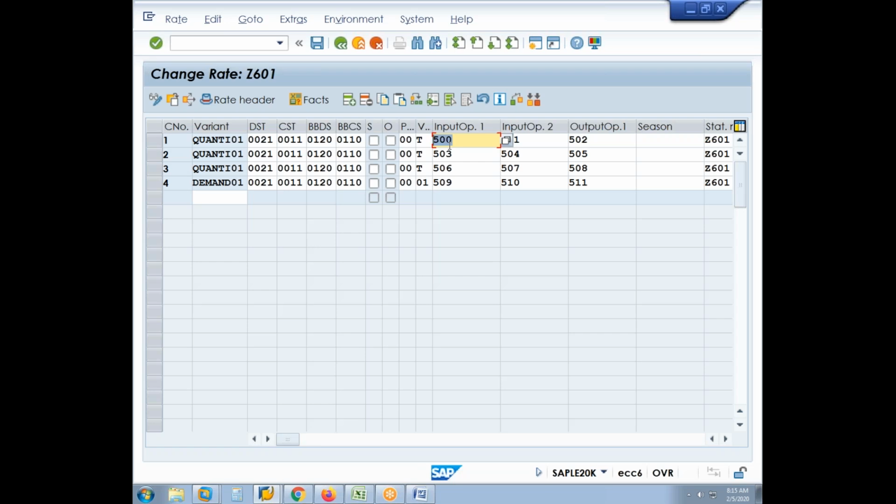Okay, now before we maintain the complete connection between the operands and the facts, we will first maintain four prices. One will be on peak price, one will be mid peak price, one will be off peak price, and the demand value. Once the price keys are ready, we will assign them to the facts. So this time it's not only the price that we assign to the facts, but also the quantity, because quantity also we have to give the corresponding connection with the RTP output. Okay, so for that, just come back here.